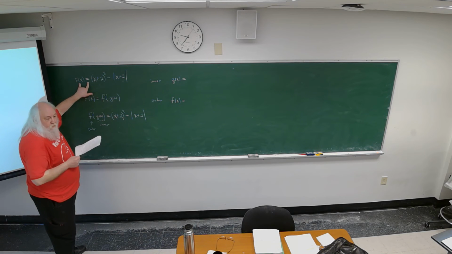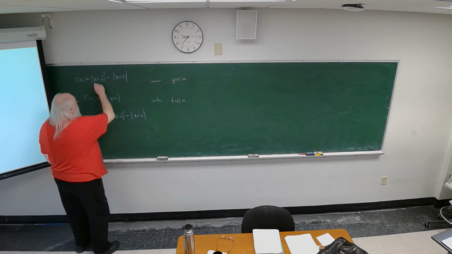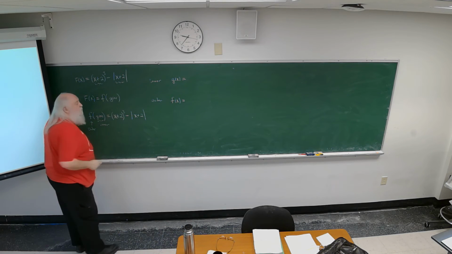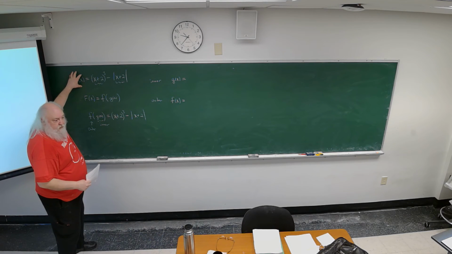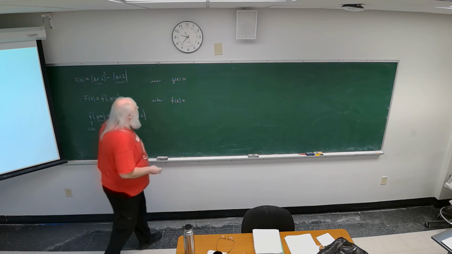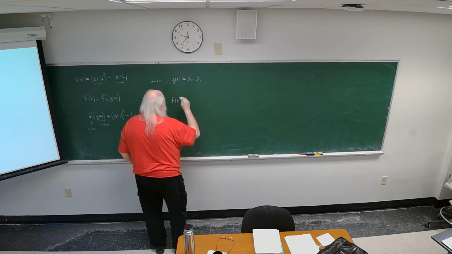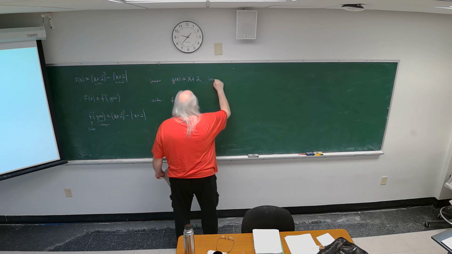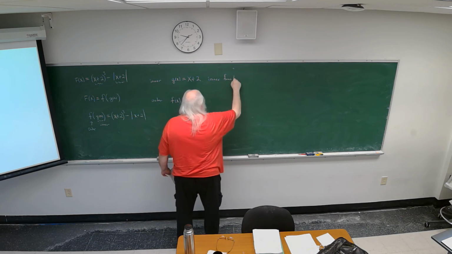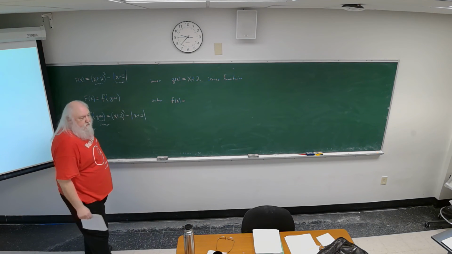So what you have to look for in doing decomposition is a function of x inside this function. And if you notice, x plus 2 is a function of x that's inside big F of x. Okay. So we can set g of x equal to x plus 2. That's our inner function. The function x plus 2 is inside big F of x.